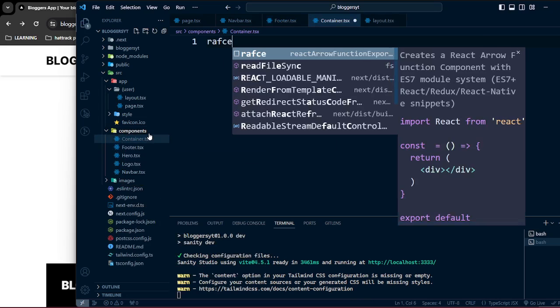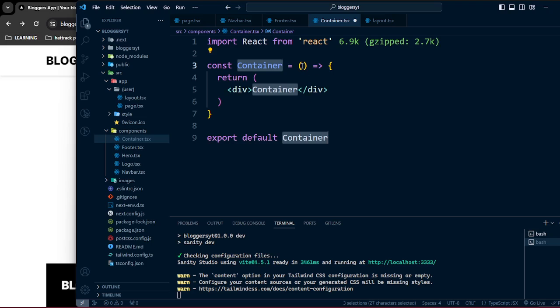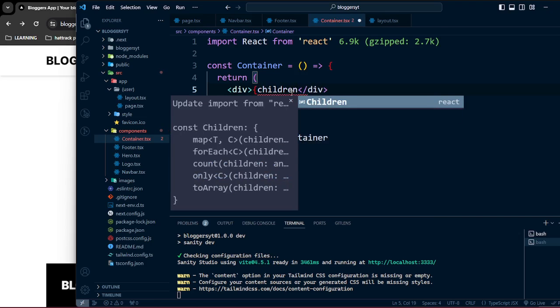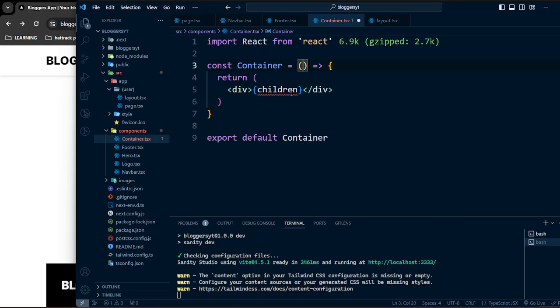container.tsx, rafce. So it will be our container, and inside that container we're going to pass children as props, and also keep the className. So it will be children and className.